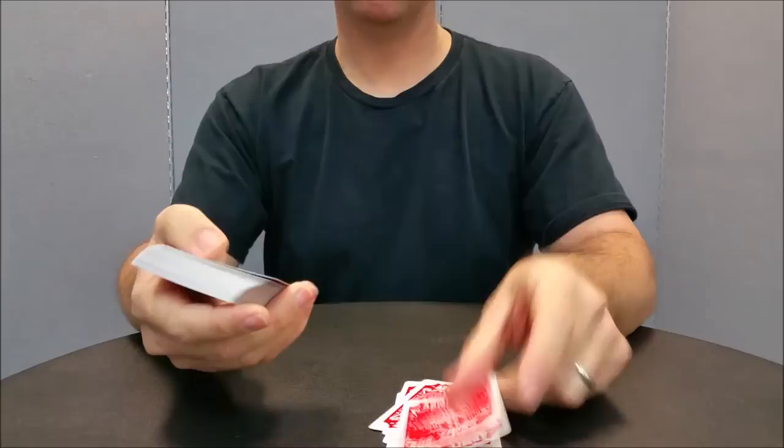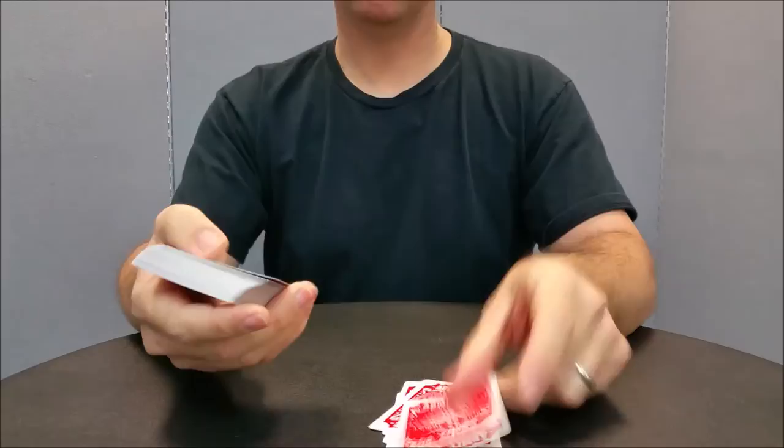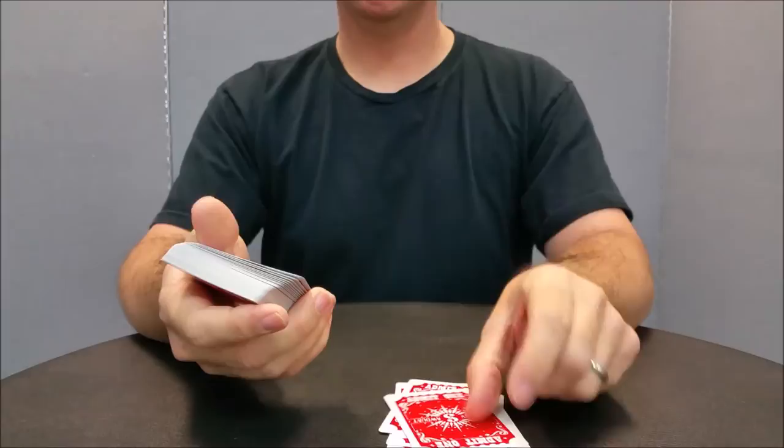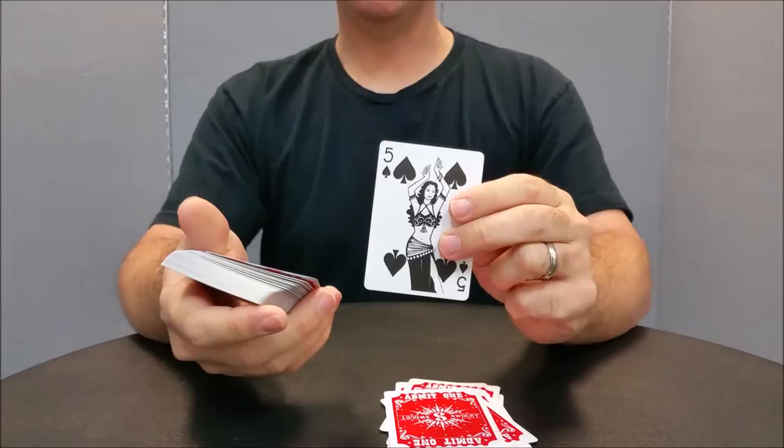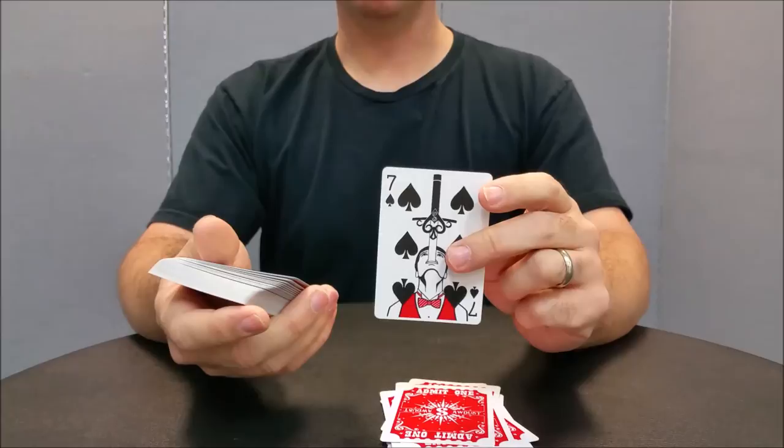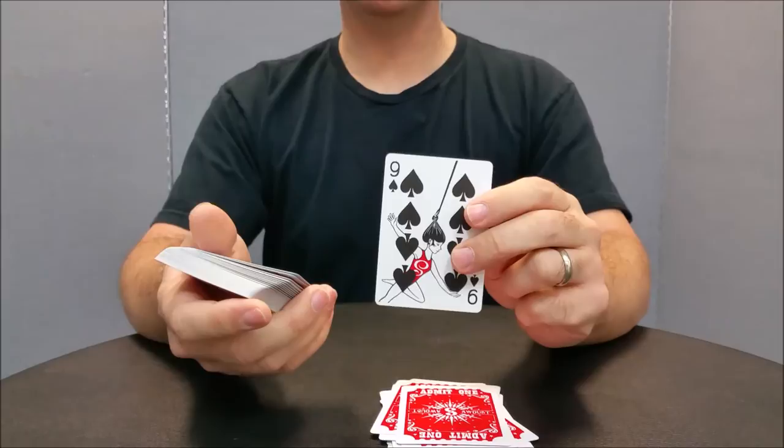Now, obviously, because each one of these cards is completely original, I don't have time to go through the entire deck of 52. But you can see that, for the most part, the pips and indices are pretty standard and pretty familiar to you. Although they are mixed in to the design of the cards themselves. So Emmanuel has found a way to put the pips and indices also into the design of these circus-themed cards.